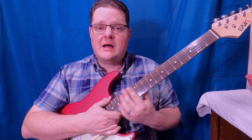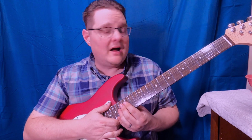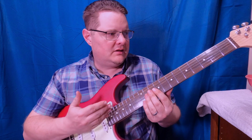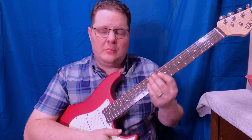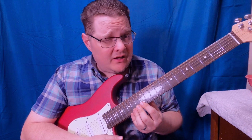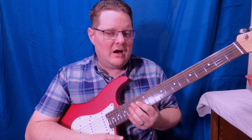So what are my final thoughts on this guitar? Is this guitar worth $285? And my response would be unequivocally yes. In fact, I can't believe that they are able to make such a feature-packed guitar for only $285. It kind of blows my mind.